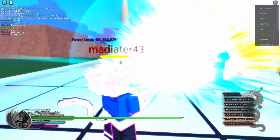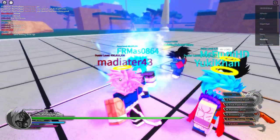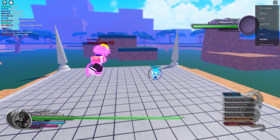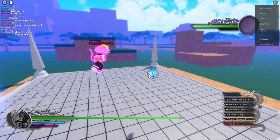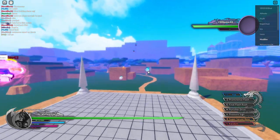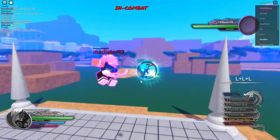Super Saiyan Rose versus Super Saiyan Blue. Bro, our power levels are about equal. This is perfect. All right, boys. Let's see if we can take our counterpart down. We have to prevail. We are the better fusion. Let's go. All right, let's get this thing started. I'm gonna break this guy's stamina instantly.